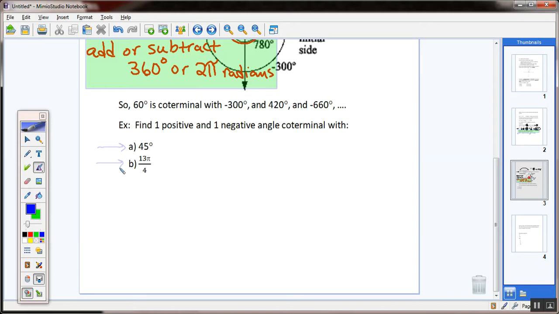All right, so the kind of obvious ones are either add or subtract. And I think a lot of you kids probably added 360 to this to get 405 degrees. Or what did you have again, Ben? Negative 315. Negative 315 degrees. Very good. Okay.